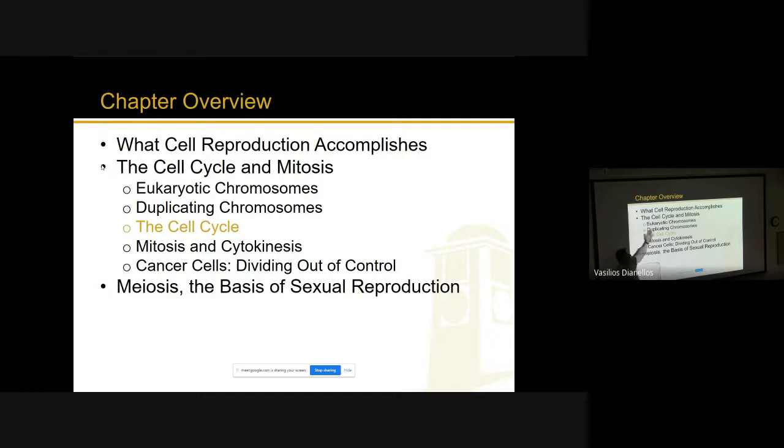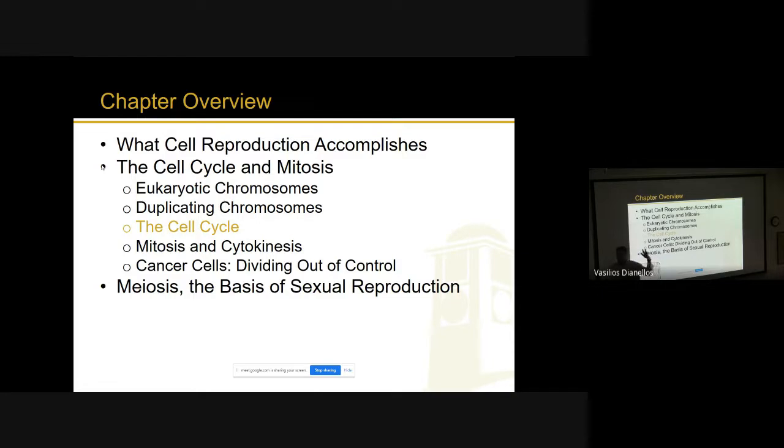Then we talked about duplicating chromosomes. We talked about how a chromosome starts off as one single strand, and then in the S phase of interphase, it duplicates. And at that point, they're attached to each other, right? So you've got these two duplicated chromosomes attached to each other at the centromere. Those things are called sister chromatids. And then once it goes through mitosis, those things separate, at which point they're then considered full-blown chromosomes again. And then we have where we are now.